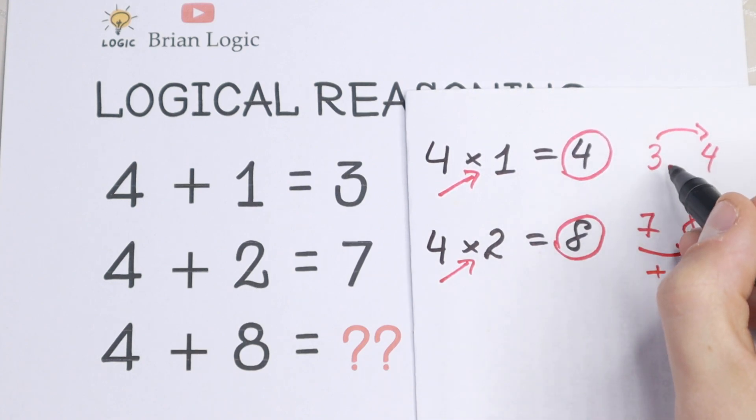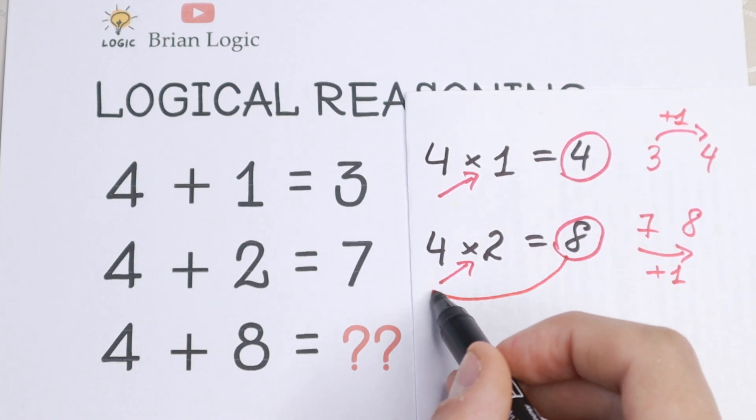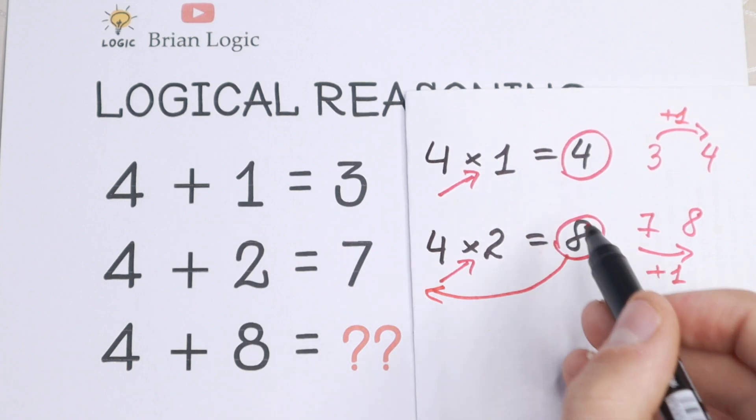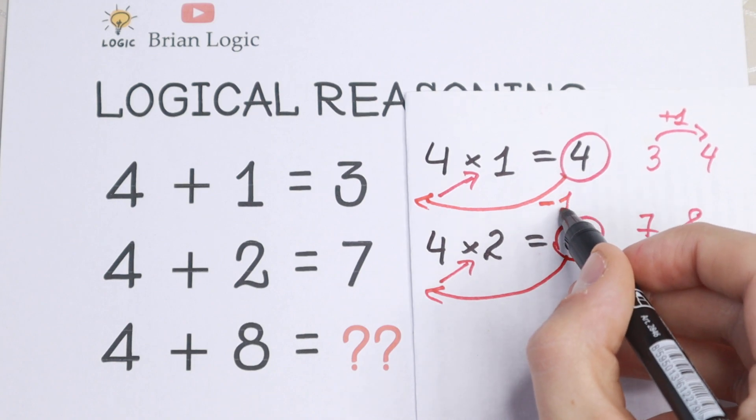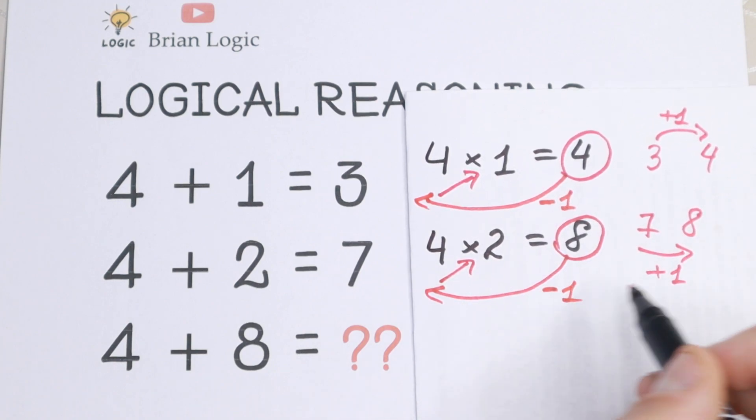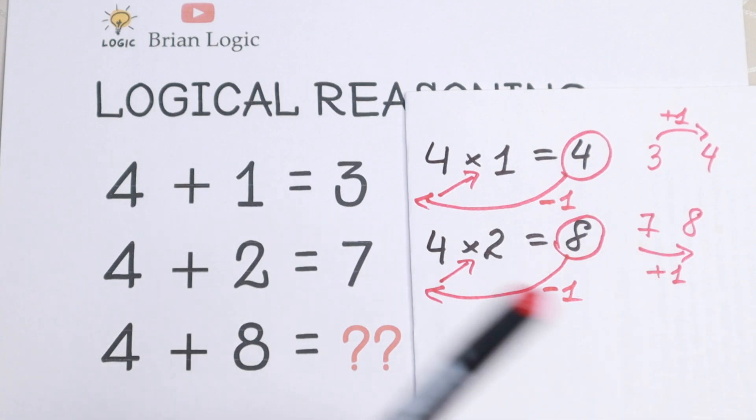So add 1 right here, and add 1 right here. So we need to subtract from this number 1, or add into this number. In our case, let's write as minus 1, and right here minus 1. So I hope you see the pattern between all of these numbers. I found this pattern and of course let's use this pattern to find our answer.